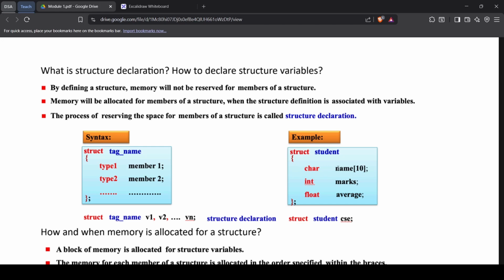Now let's say this character takes 1 byte in the memory, so it requires that, but still we are using a maximum which can contain 10 bytes, in the sense that if we leave the last one for the null pointer, you can consider that the name will contain up to 9 characters. So now this should have its own space of 10 bytes. Now Intel, generally in 64-bit architecture, has 4 bytes, and 32-bit has 2. So let us assume that in C, 4 bytes for int and 4 bytes for float.